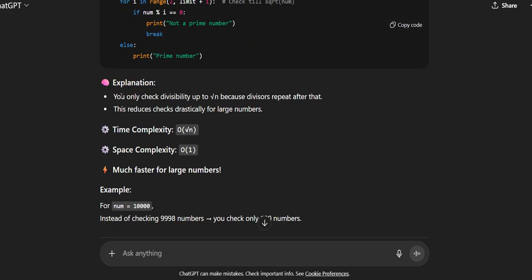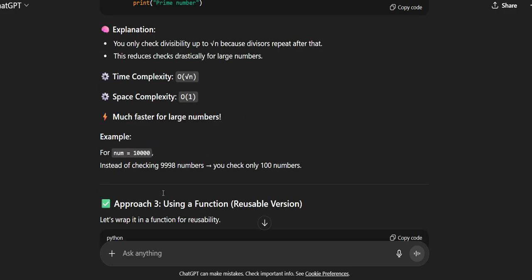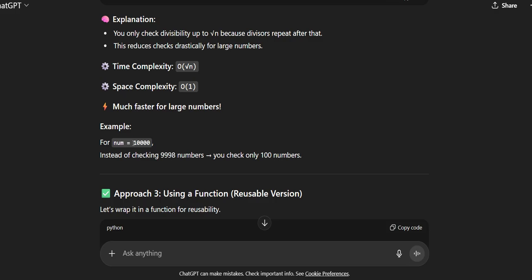Here we check divisibility, and because the divisors repeat after that point, this reduces the work drastically for large numbers. This is the time complexity, and the space complexity is normal, so it is much faster for larger ones. Here you can observe that for 10,000, instead of checking about 9,990 numbers, you can directly check only 100 numbers.